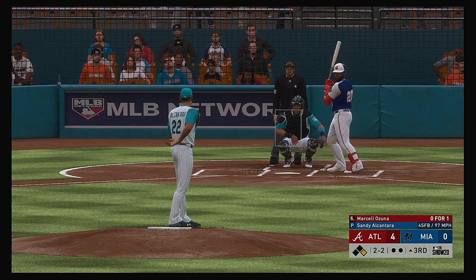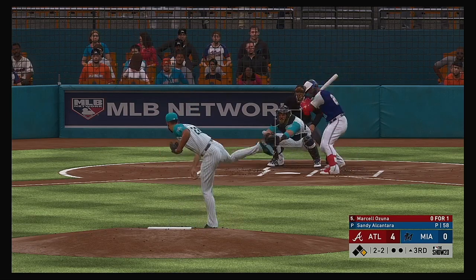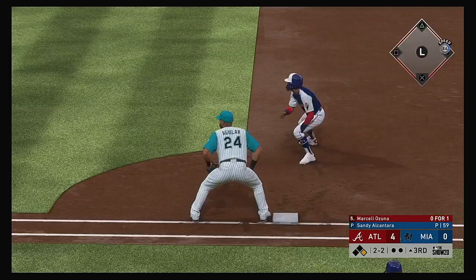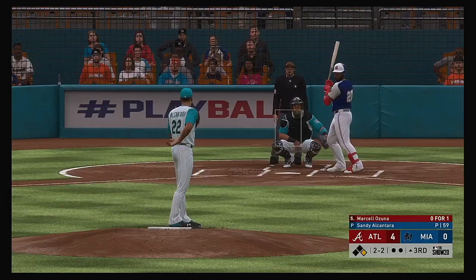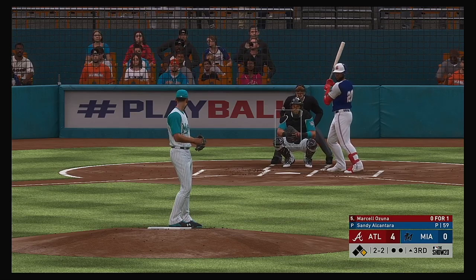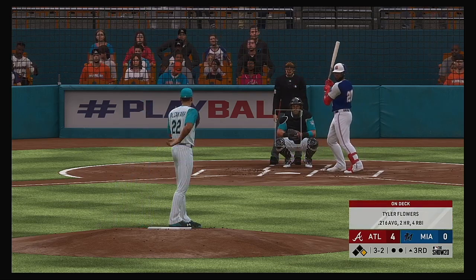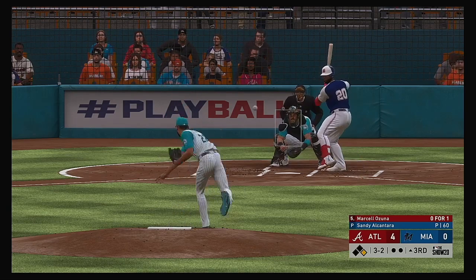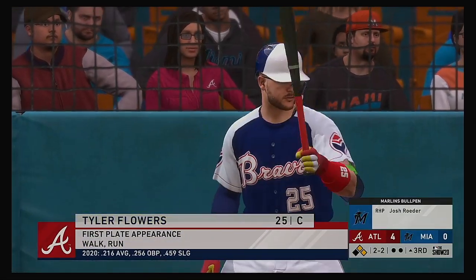Two and two count, here it comes. Here's a look over to first, just keeping him close. Nobody out, runner on first. Full count now, three and two. Defense has got to be on their toes — three-two count, runner on first has got some serious wheels. You know he's probably being put in motion. He'll take ball four. First and second now with nobody out.